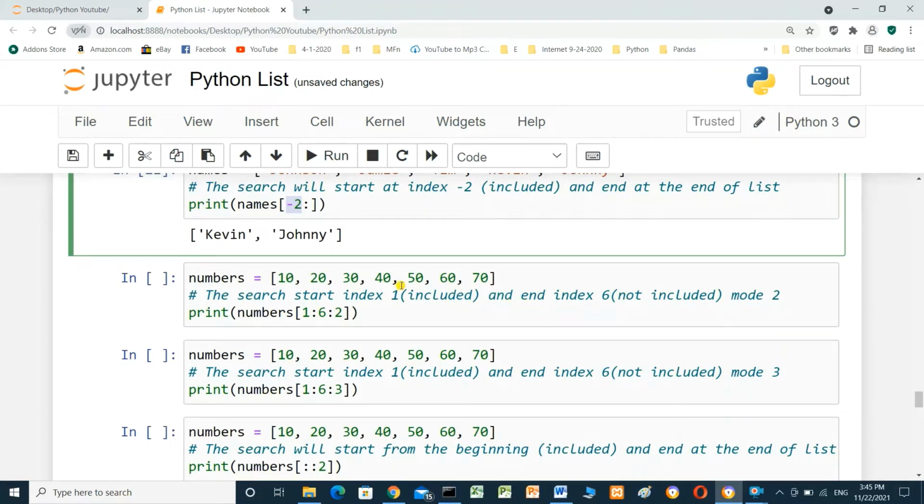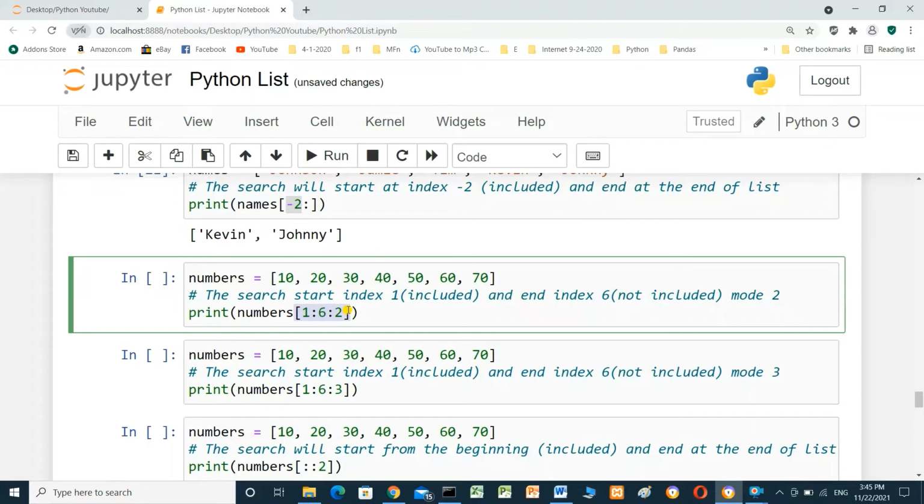Here is a new formula for selecting items from a list. This is numbers, and we will print numbers 1, colon, 6, colon, 2. What does this mean? It will start from index 1.